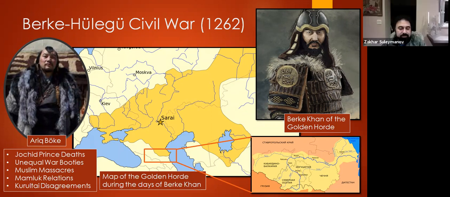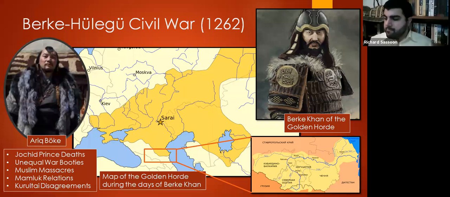Right. So, as we mentioned, the separation of the Mongol Empire into these four entities, and the accession of Kublai to the Great Khan position, was something that ended up shattering the unity of the Mongol states. So Arikbeke, who is the younger brother of Kublai, was supported in his attempt to become Great Khan by Berke, Khan of the Golden Horde. And so the two of them unified, along with the Chagatai family, against Hülegu and Kublai, who supported each other. So as part of this, relations between Berke Khan and Hülegu Khan really soured around 1261, 1262.